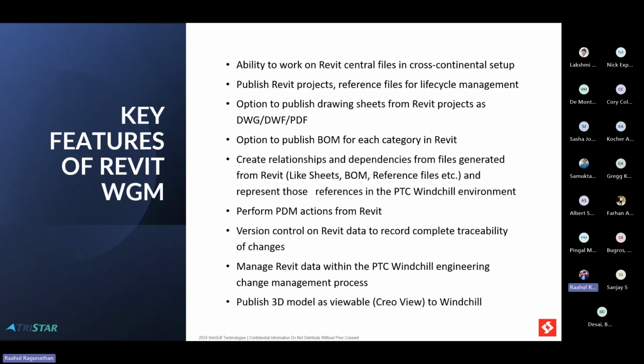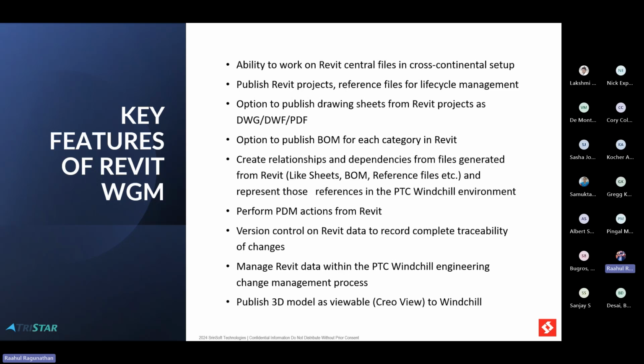But for Revit families, which are your individual libraries and elements, we will have check-in and check-out. So you can easily check in and check out your library of components. You can load your libraries from Windchill, so you can actually maintain all your asset libraries within Windchill and load them into your Revit projects when you use them. That way, it will allow you to standardize your data as well.